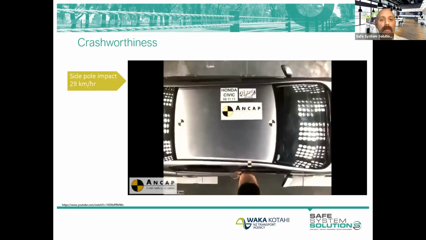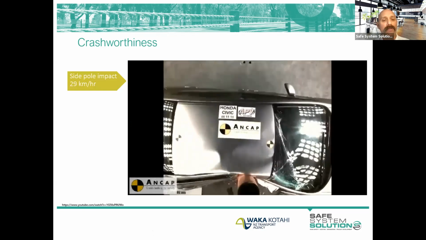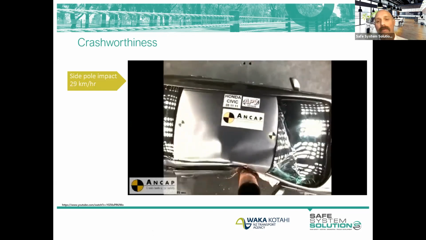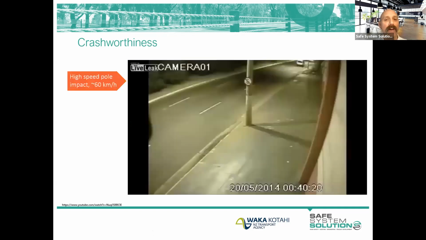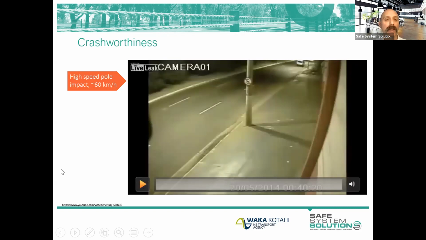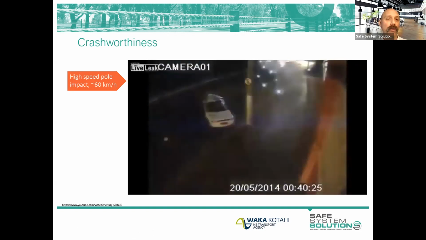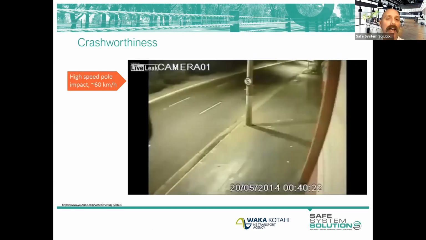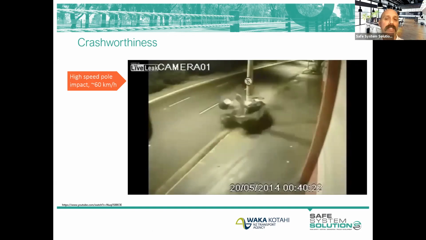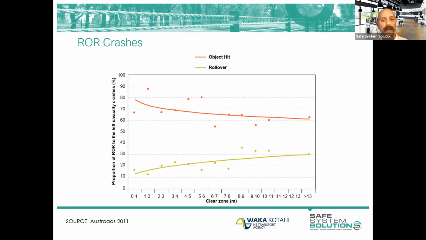If you remember, we talked about the side impact pole at 29 kilometres per hour or 32 kilometres per hour. So when we've just established that leaving the road is something that's going to happen, hitting trees and power poles and the like is very far from safe system. And this is one we showed in a lot of the Austroads webinars, but this is the kind of energy within a 60 kilometre per hour crash with a pole. The violence of that is immense. And so for us to have any of those fixed hazards in the roadside is going to be extremely dangerous.